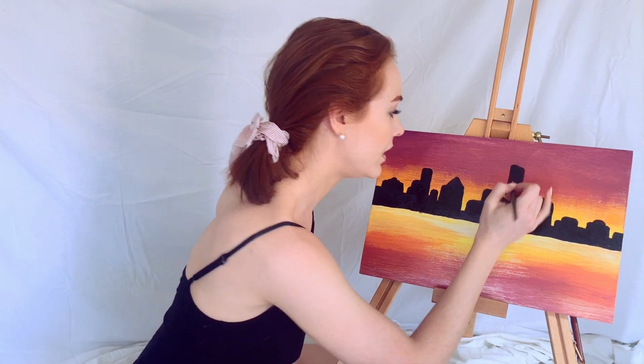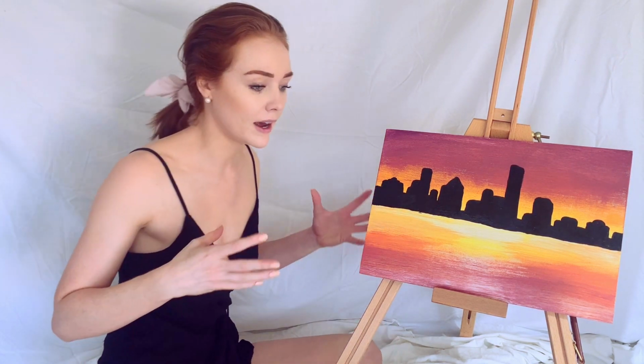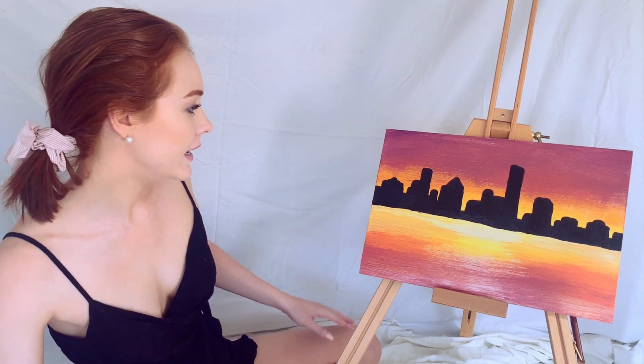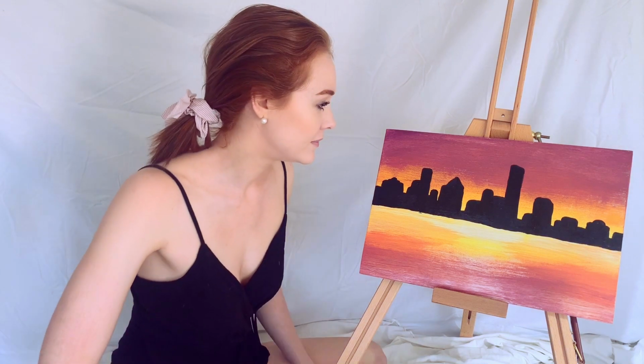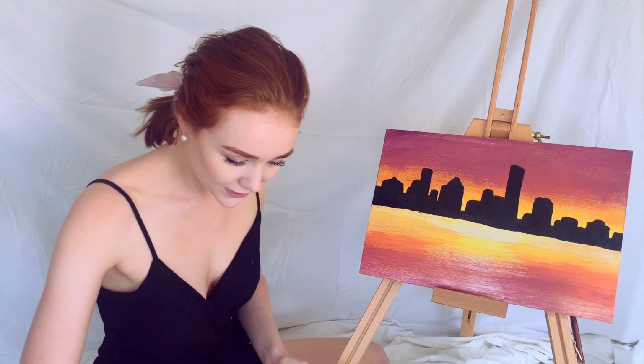Again, I cannot stress this enough. You can make this up. This doesn't have to come from anything, I was just going from memory really. So yeah, don't worry too much. Next, I would love for you to add in those highlights into this city, which is absolutely what makes this city come alive. This is a palette knife, a scraper.